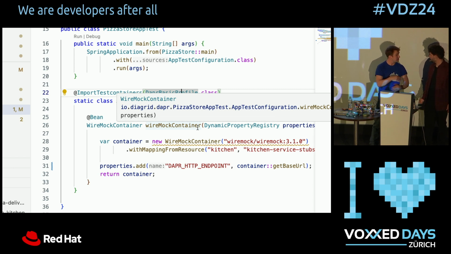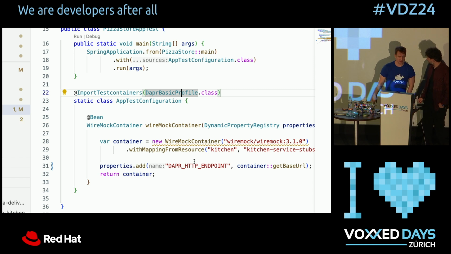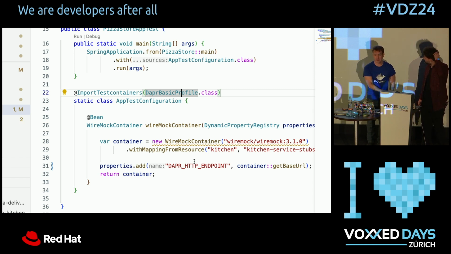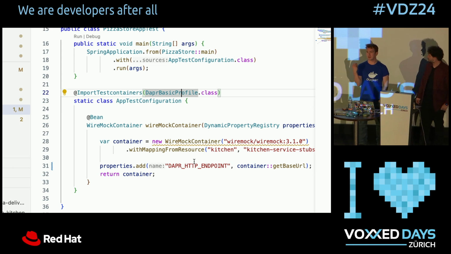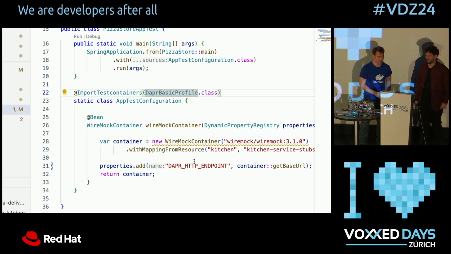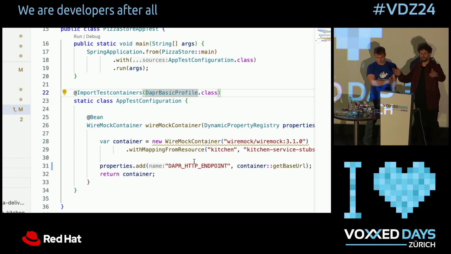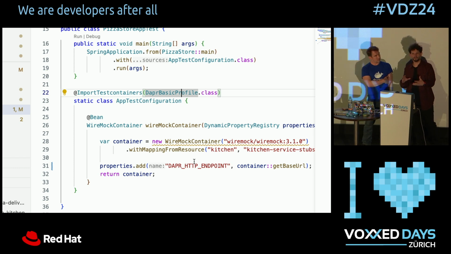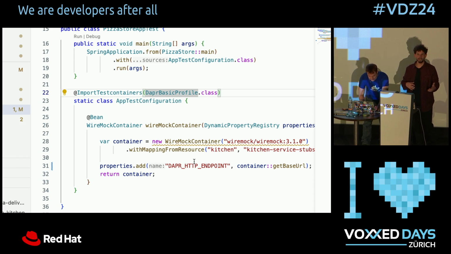Because somebody provided an implementation of that, right? Exactly, yeah. And in this case, this is your class that sits in your profile, in your application. It could be your developer experience team or platform team giving those abstractions to you, saying how to run particular things. Yeah, I think this is the basic building block to create deeper integrations, right? Imagine that you're using Dapr and some other tools like feature flagging tools or something else. You can start building these libraries of different profiles of configurations, and you can share that across teams. So whenever they start their application, this thing will be started by Testcontainers.